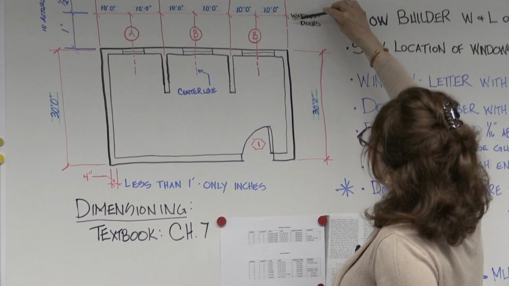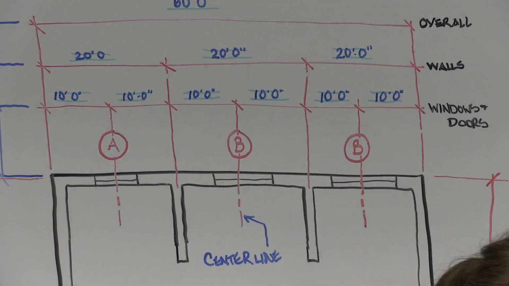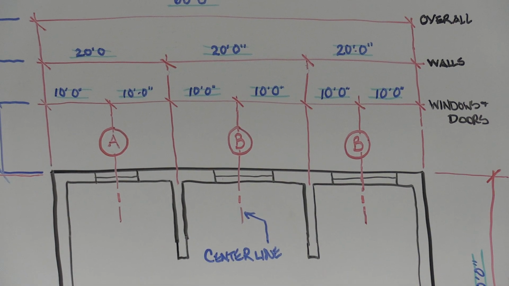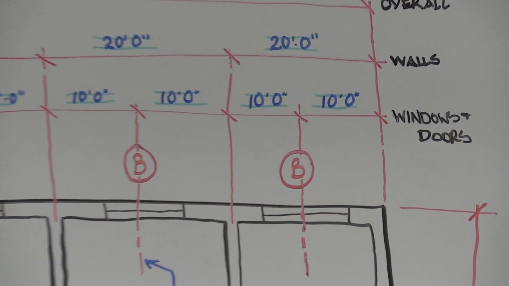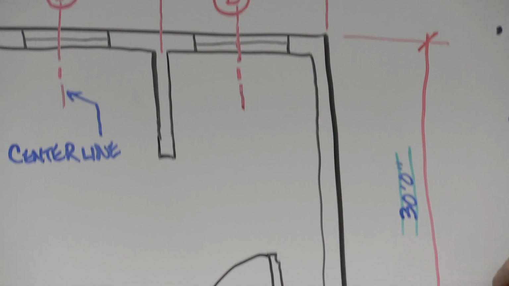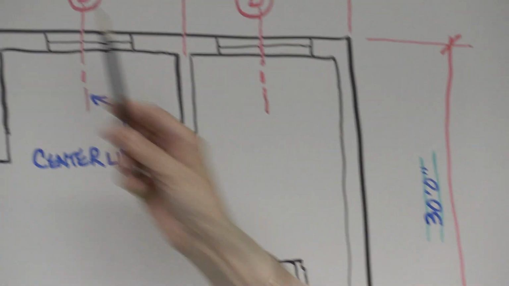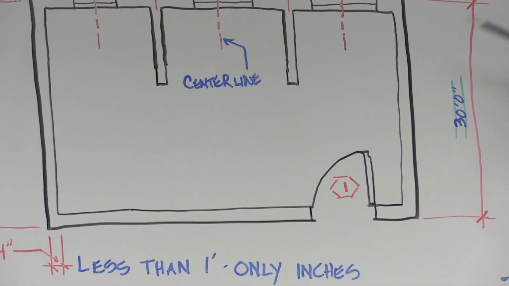You'll notice at the end of your dimension lines, there are these tick marks, okay? They are a diagonal line that you can use your 45-degree triangle for, and you're going from the upper left to the lower right. And when you do the dimensions on the side, these are vertical dimensions, these are horizontal. We're still going upper left to lower right in the way that we read.